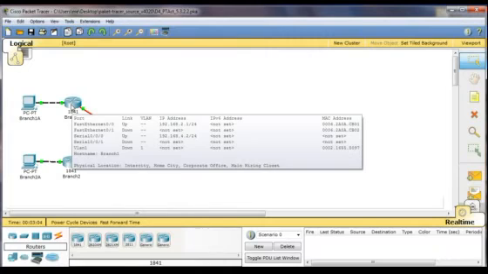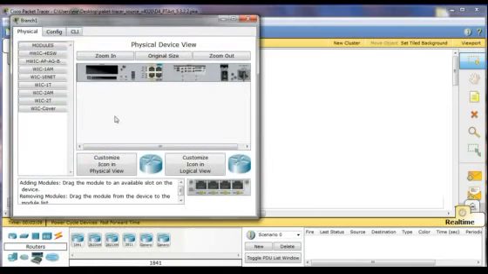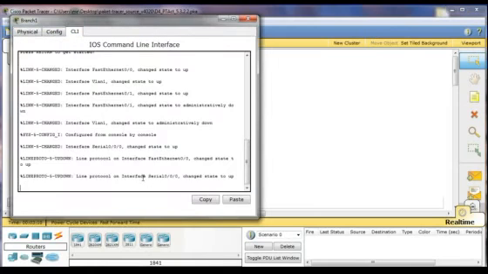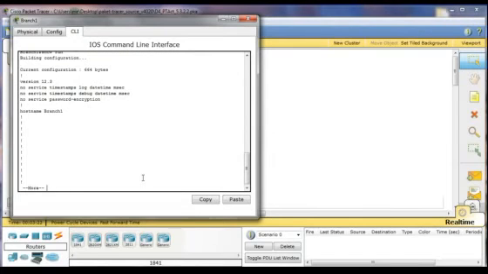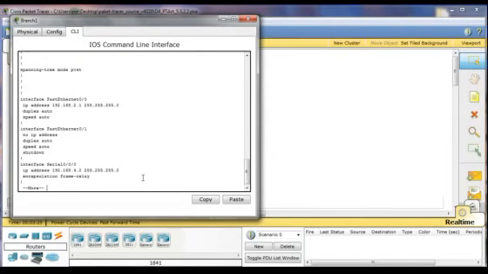I'm supposed to go in here and do some show commands. Show run, fast Ethernet, encapsulation frame relay right here.